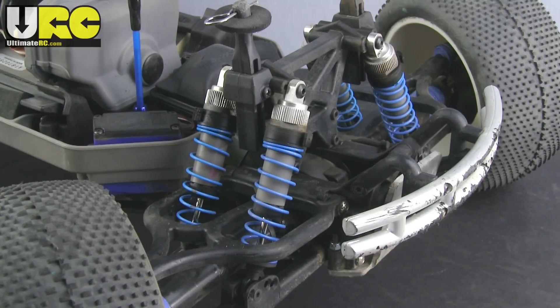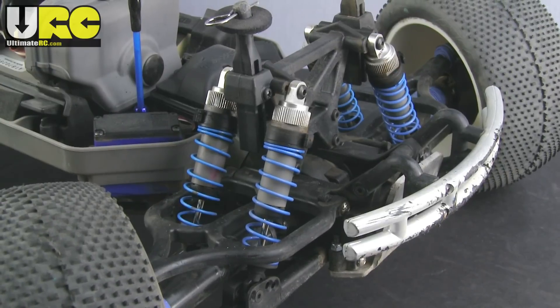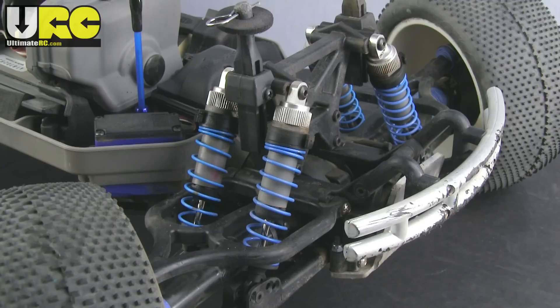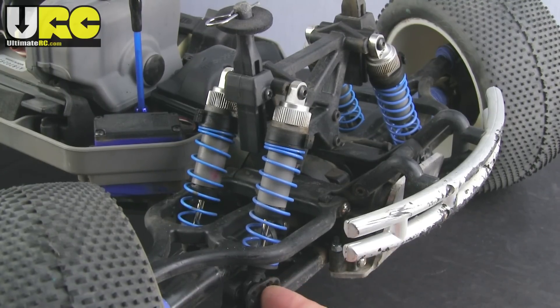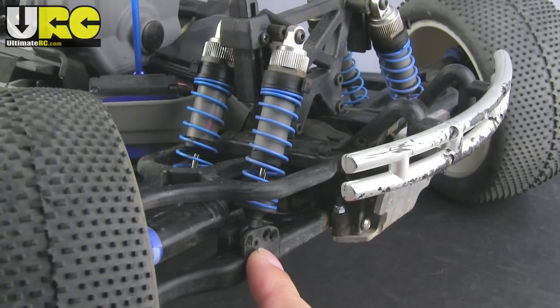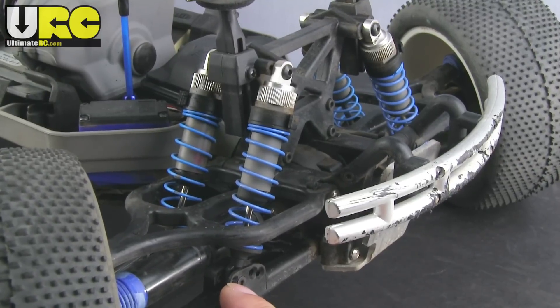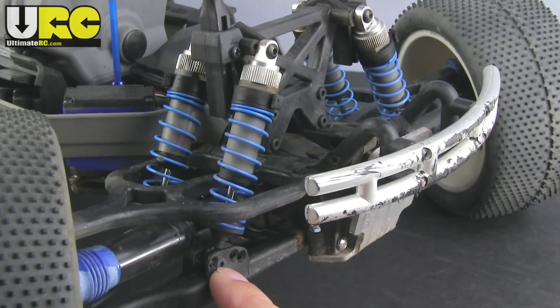The stock shocks themselves are just fine. It's a very common misconception in the RC world that if your vehicle doesn't handle well because the shock setup is wrong, it means you need to get new shocks. You don't need to get new shocks all the time — you just need to improve the setup. I've moved the lower mounting point outboard on the arms. I tried it all the way out, but ended up with the second to outermost hole.